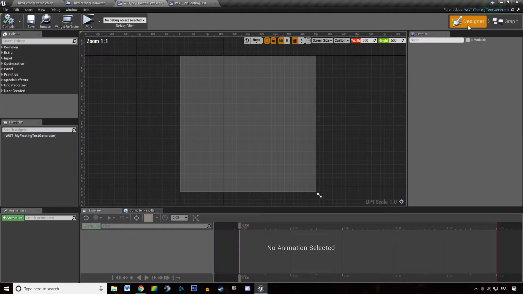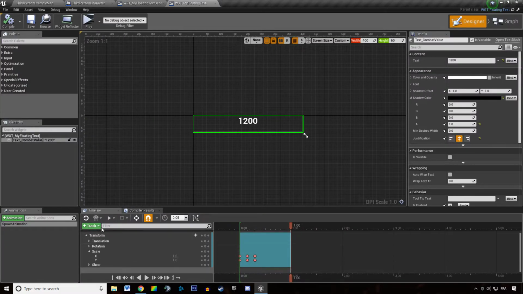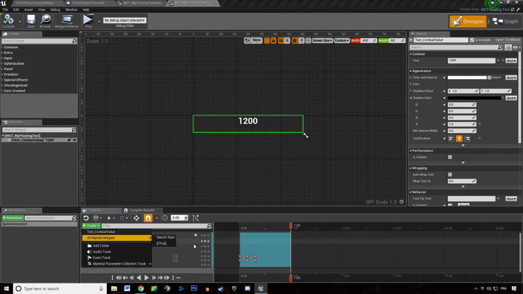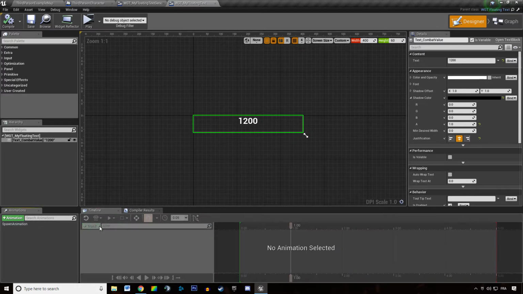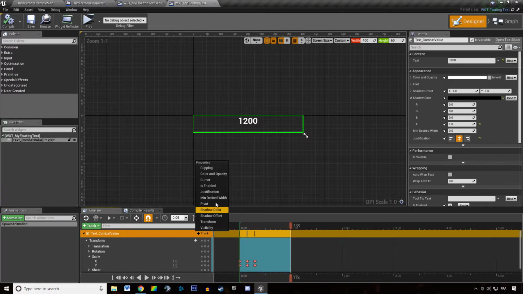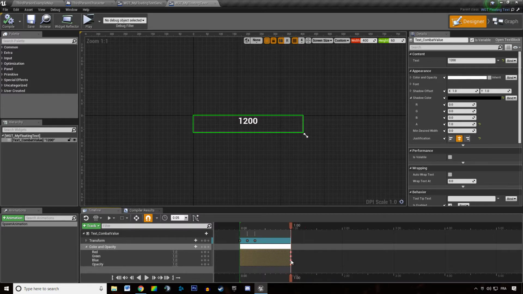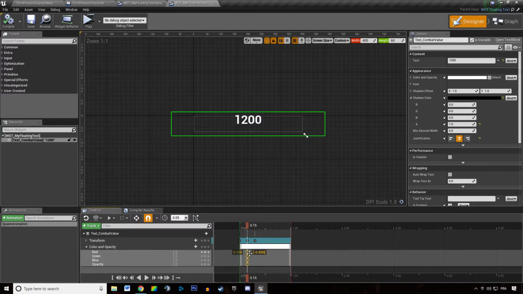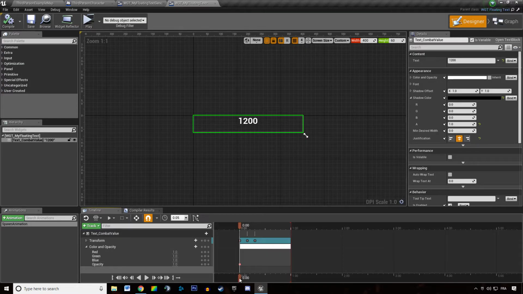And you can actually make it so it disappears if you want by adding a new track, which is, if I'm not mistaken, color and opacity. You want to add that track like this, and you want to only have the opacity.